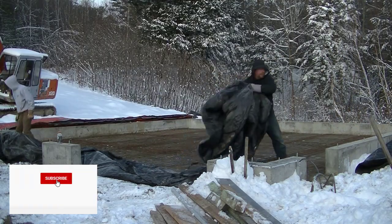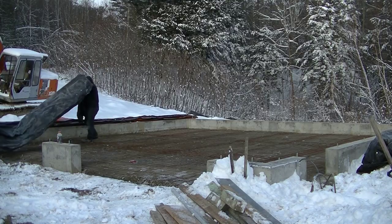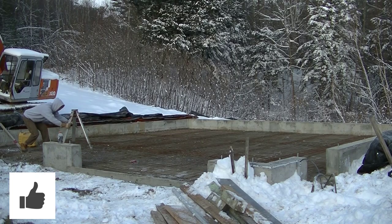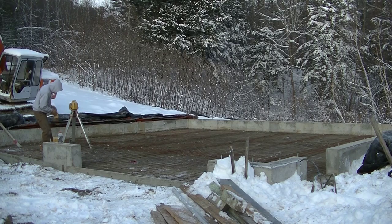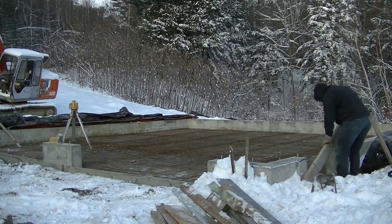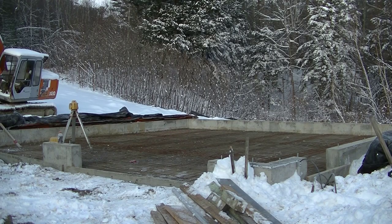What we're doing here this morning — it's below freezing, about 15 degrees when we showed up — Luke and I were taking these insulating blankets off of this floor. The general contractor was using them to protect the sub-base gravel from freezing, and it worked. But that gravel is really ice cold. If it was frozen, we wouldn't want to pour concrete on it — even an inch of frost in that gravel is going to cause a problem.